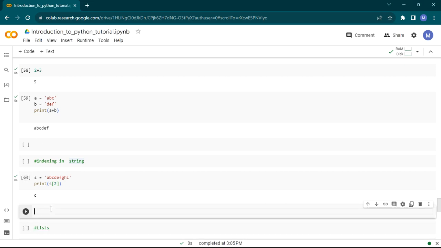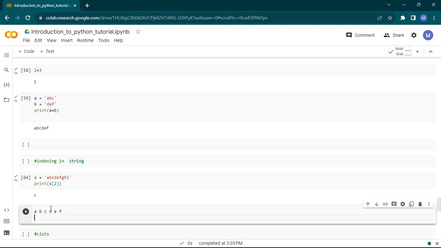Now let me tell you about reverse indexing using strings. Suppose you have a string A, B, C, D, E, F. Reverse indexing means F is given the index -1, E is -2, D is -3, C is -4, B is -5, and A is -6.